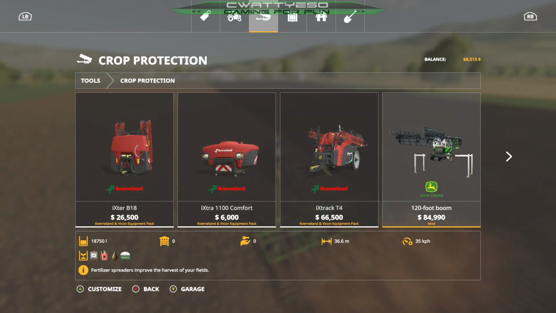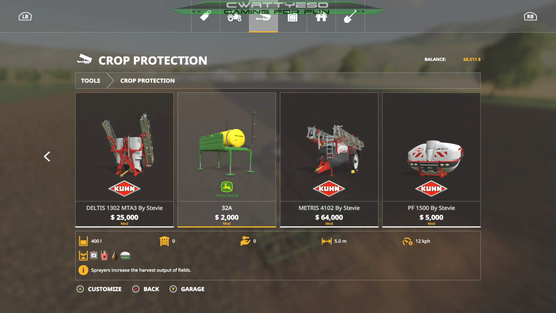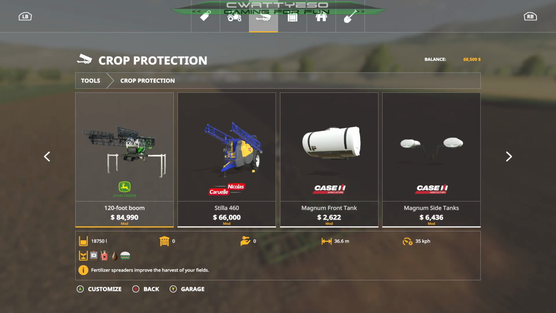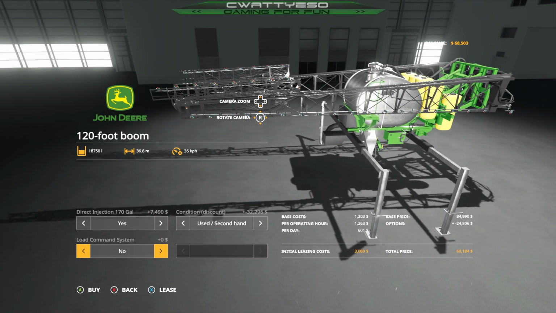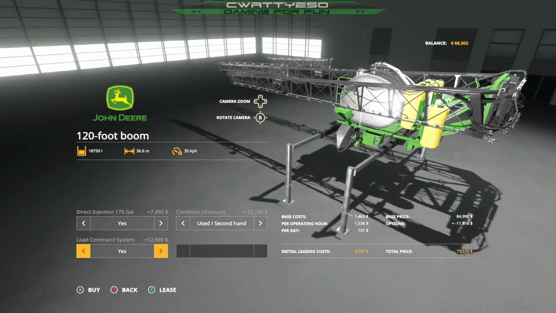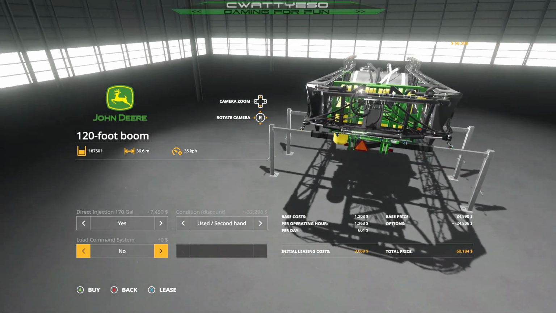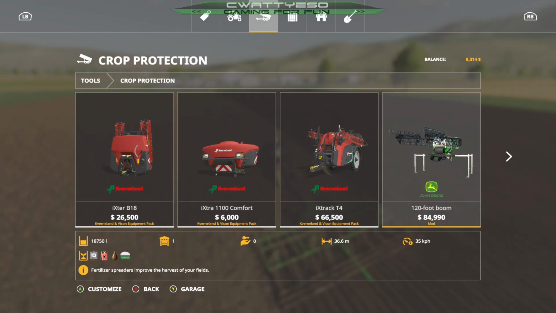Crop protection. If we go for the boom, because it's the sprayer bit that we really want. That raises the capacity up. Load command system. What does that add? Apart from the price, I'm not really seeing it add anything to the model. Right, we have got a bit of money.